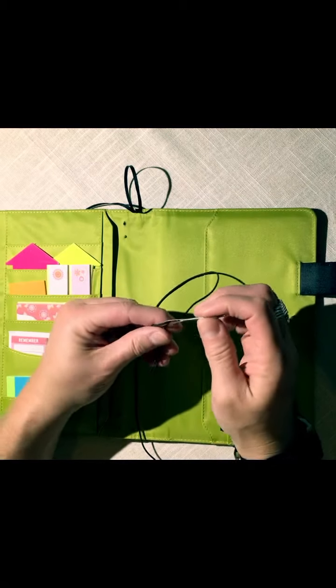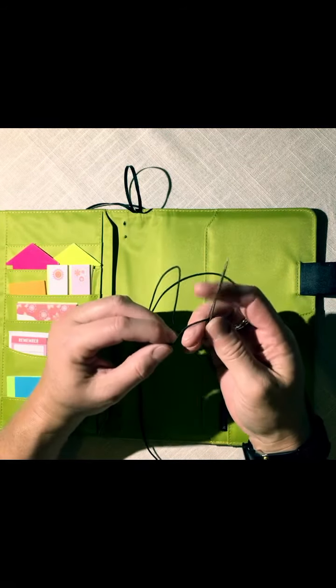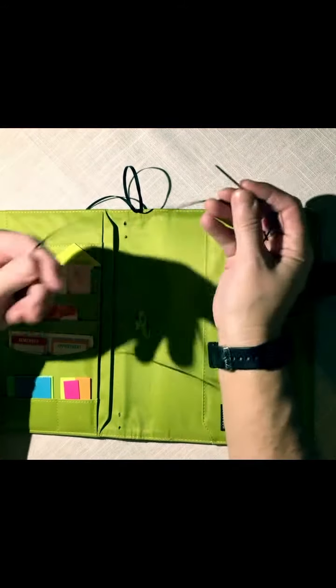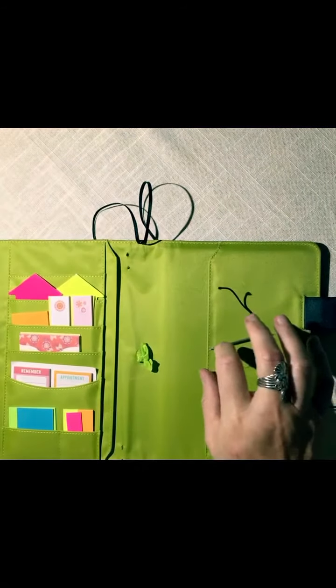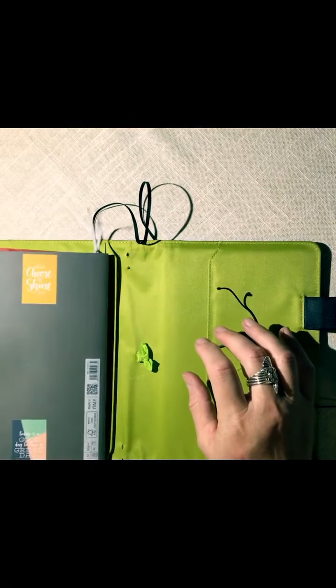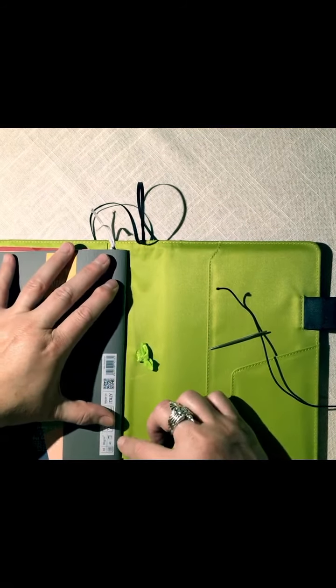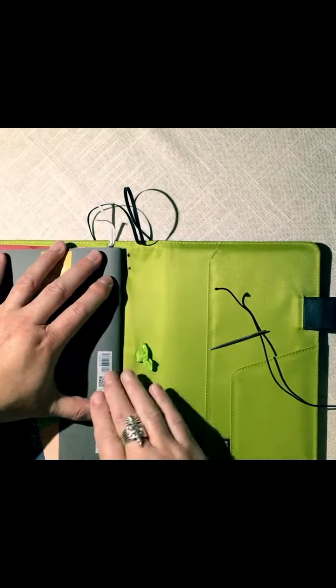So I now have a needle, another embroidery needle that the elastic will fit through. So since I know that the side that I'm going to tie is going to stay on this side, what you punch 2 holes there and 2 holes here. And what I did was I went and I figured out I just kind of eyeballed it, and I put a mark. You can see the 2 marks that I made.